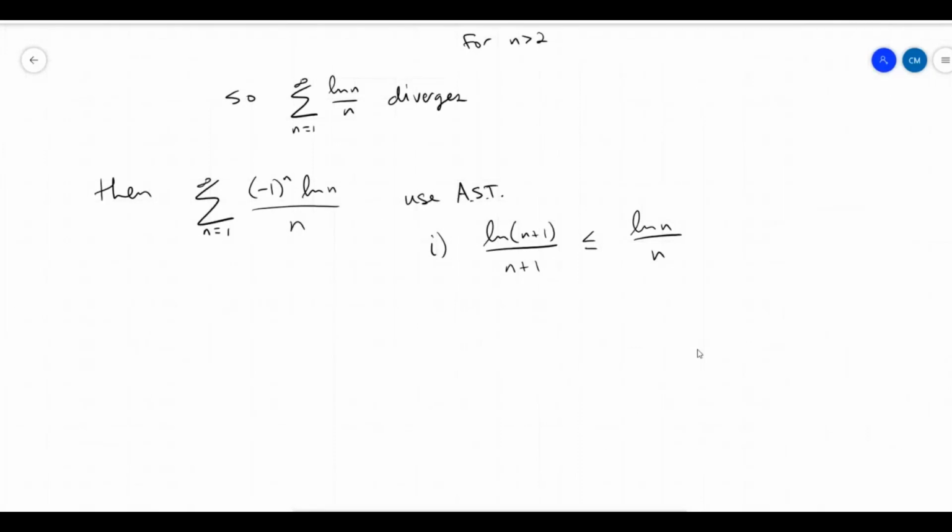So this is a bit tricky to show that that's true. Why is it tricky to show? Well, because look, we have an n plus 1 here. What effect does that have on that fraction? Adding stuff to the numerator has the effect of making the fraction bigger, right? So I'm not sure that that's true. But adding 1 to the denominator has the effect of making it smaller.